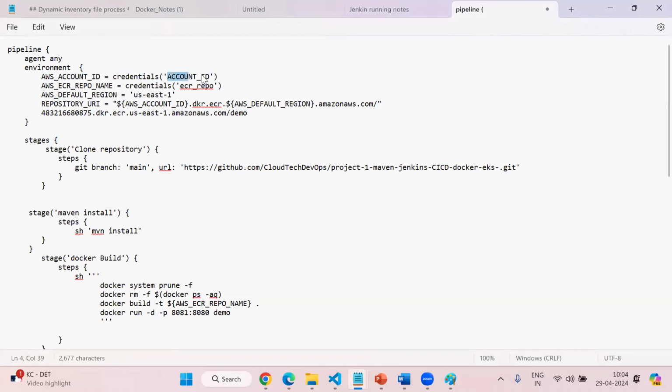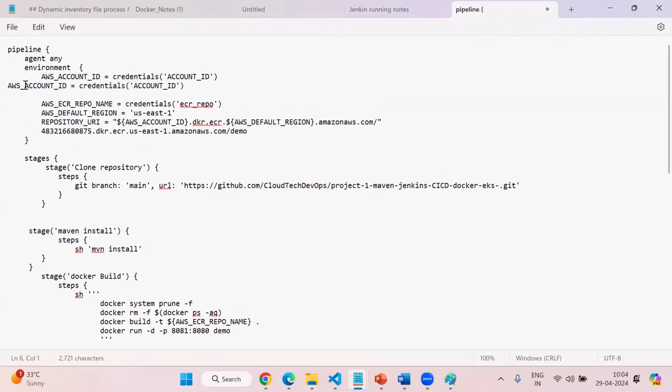See, you can give any name here, but you have to call it exactly. So whatever name I have given here, account ID, right? Let's copy this one, Control C, Control V. Tell me what I need to change here.